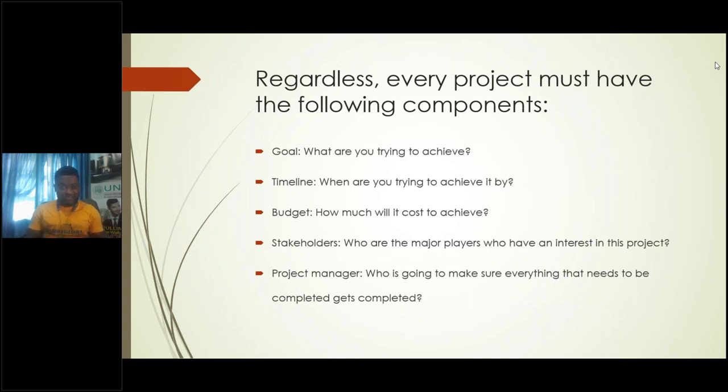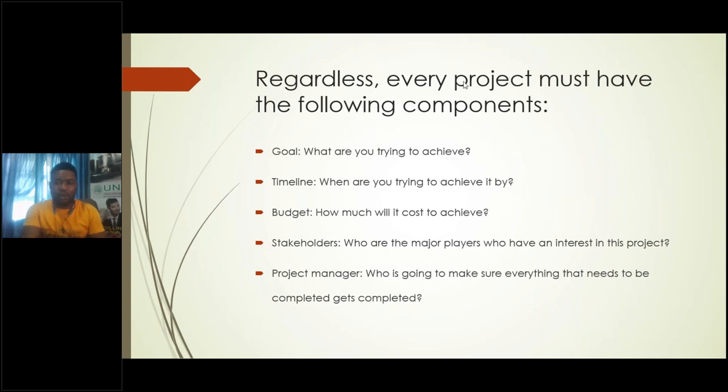Your role is to organize. Your role is to direct. Your role is to train. Your role is to motivate. Your role is to communicate between the team members and the project sponsors and the rest of them. So these are all the roles you play as far as the project is concerned. Everything passes through your table. You're the one that gives directives on what to do, how to do it, when to do it, when not to do it, and the rest of them. The project manager plays a very, very good role.